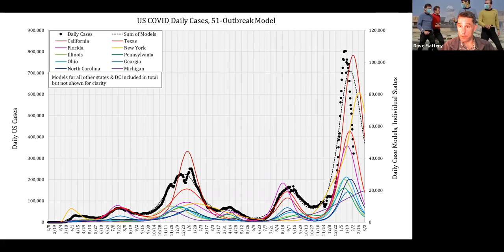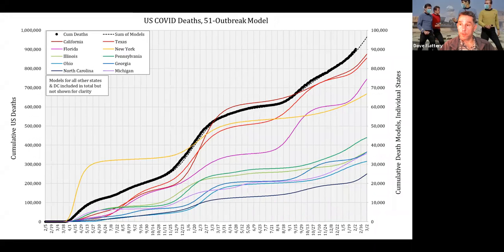Big increase in cases. This is California, this kind of brownish one here, and the rest of the top 10 states. This one that's a little bit goofy is Michigan. Between some surging and some data issues, the model's fitting that as a different kind of surge. But I expect as it settles out, it'll start going down relatively soon. These are fatalities. You can see this is a little bit concave upward, which means it's increasing.